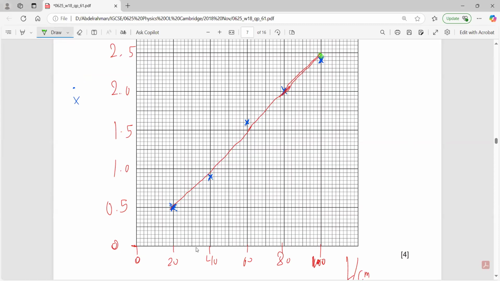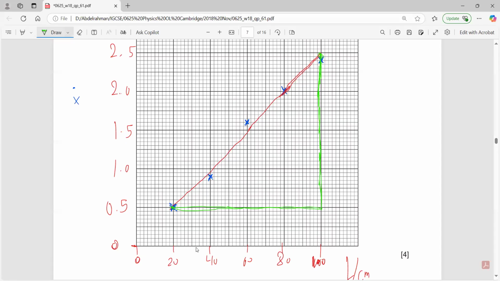Okay, let's join the furthest 2 points. Yeah, the furthest 2 points. You have to join them, guys, using a triangle, and then you can use the rise over run method. Okay, you have to join these 2 points. If you do not join them, it would be wrong. You will lose a mark.